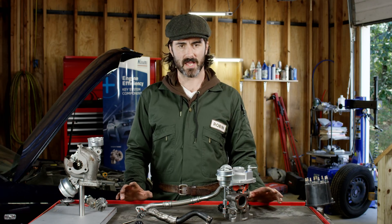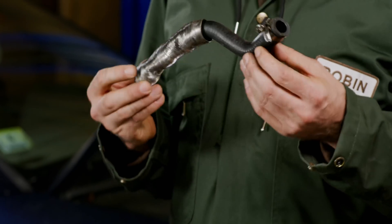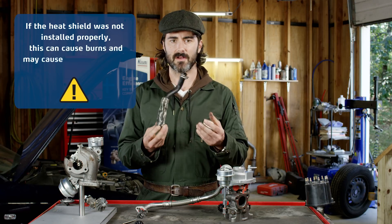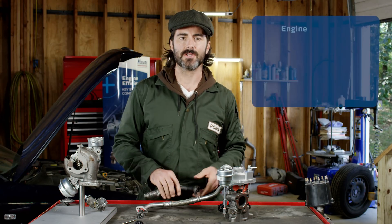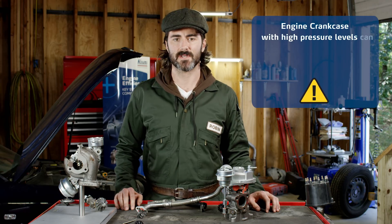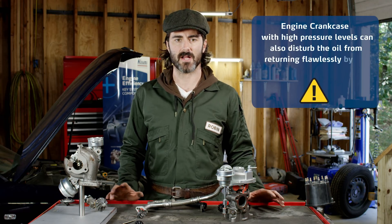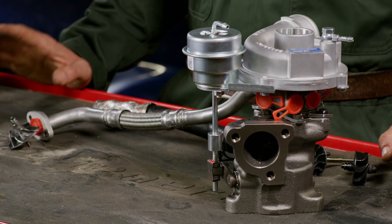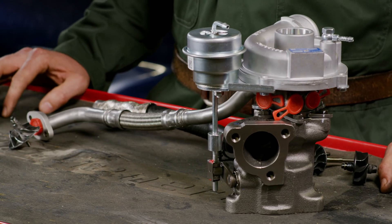Now the return pipe has a much bigger diameter, seemingly more difficult to clog. But if the heat shield is not installed properly, this rubber line can suffer burns and deformation, causing limited flow. Engine crankcase with high pressure levels can also disturb the oil from returning flawlessly by gravitation in the return line. So whenever fitting a new turbo, remember to thoroughly inspect the oil flow lines and related systems such as crankcase ventilation and oil separation from the blow-by gases.